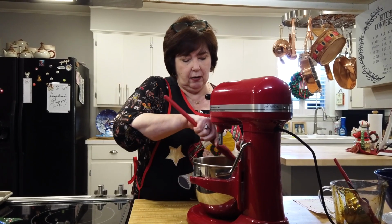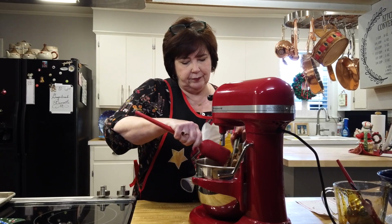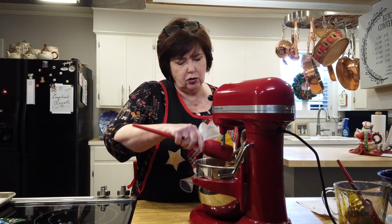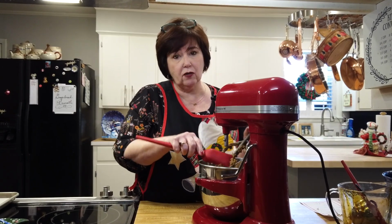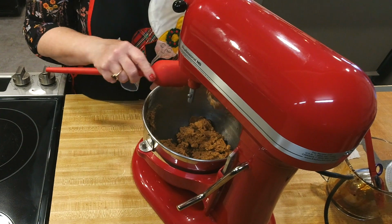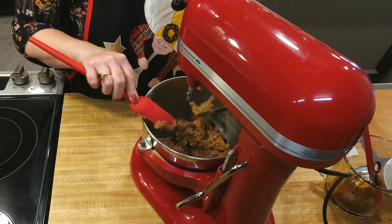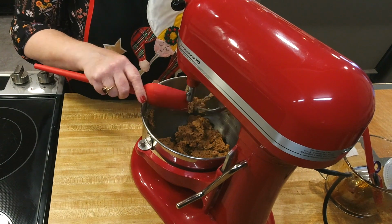Let me get this out of here. I'm going to scoot this out of the way. Pour this out. You don't have to use a rolling pin on it. You don't put it on a floured surface either, because it is going to dry them out too much. So we don't put any more flour in them, but I do have a little bit of flour in case I need to put just a little bit on my hands.